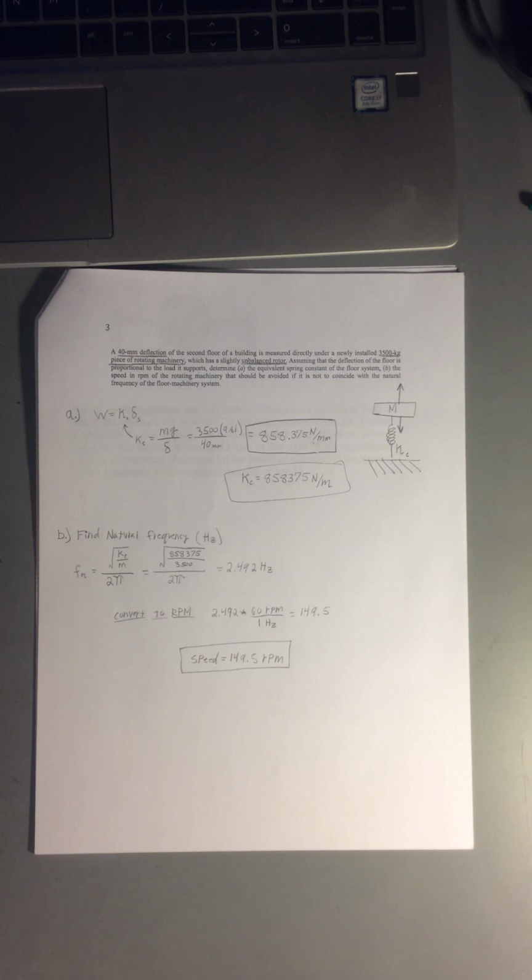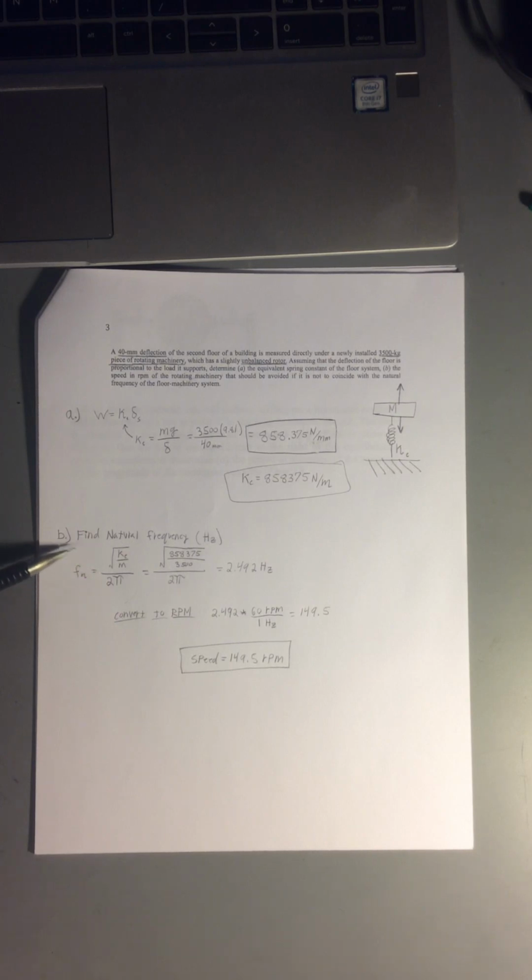So we need to make sure that we are not at this natural frequency. In order to find that, we need to find the natural frequency and then convert it into the speed of this motor, to make sure that the rotating piece of machinery is not rotating at that RPM. We know the natural frequency in hertz, the equation for that is right here, so we need to divide by 2 pi to convert omega n into Fn in hertz.